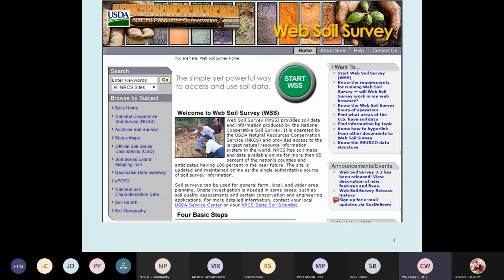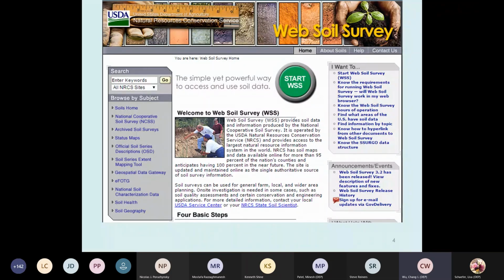The first method is very simple. It just goes through the Web Soil Survey, and you might have seen the soil survey report attached to the stormwater management report you reviewed. Why do we have to show you how to get the soil survey report? Because sometimes there's no soil report attached, or the information is not sufficient, or the soil report of the wrong site is attached. So it's always good practice to double check the soil survey, and it will not take too much time to get the soil survey report from the NRCS website.